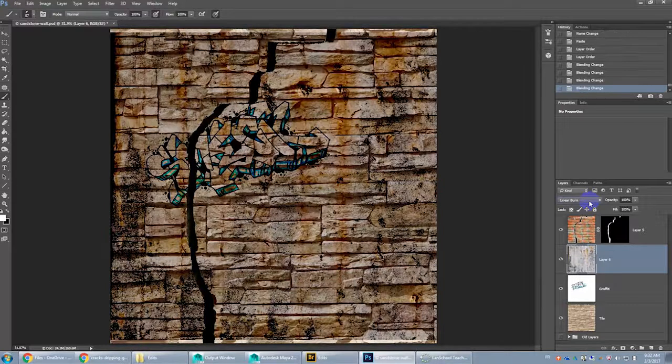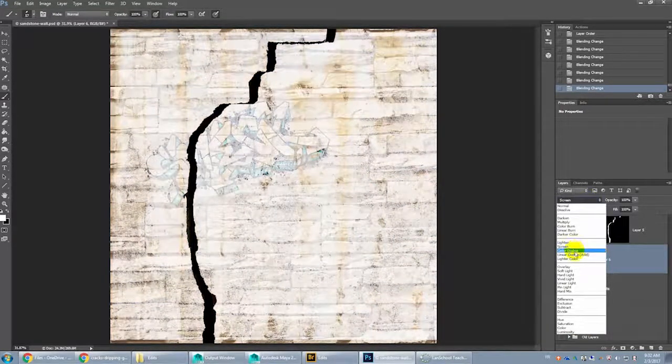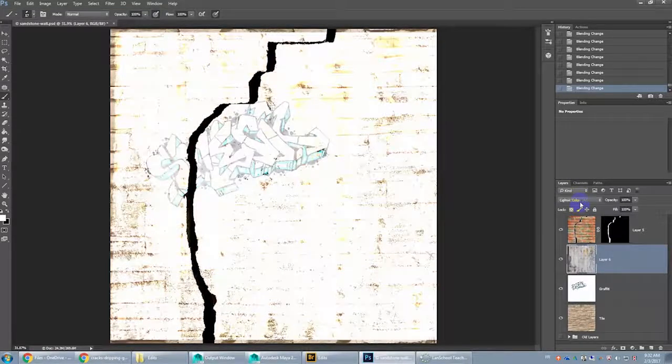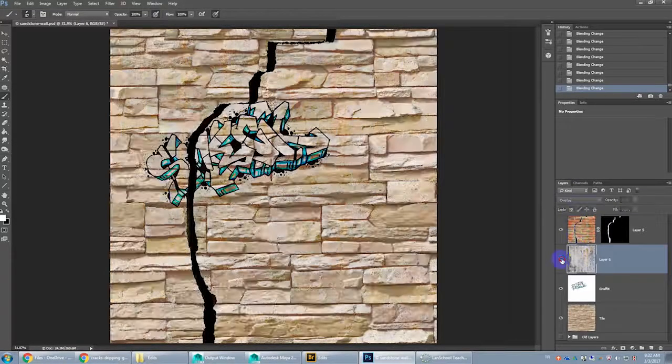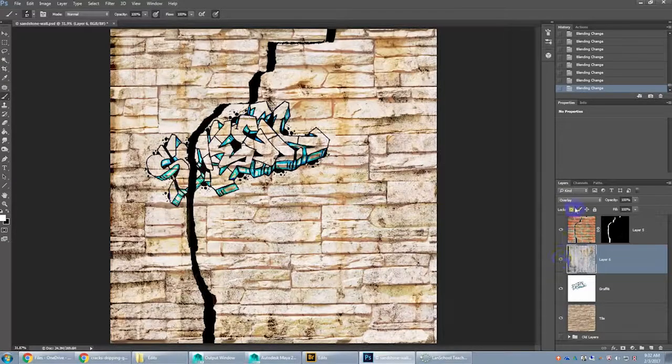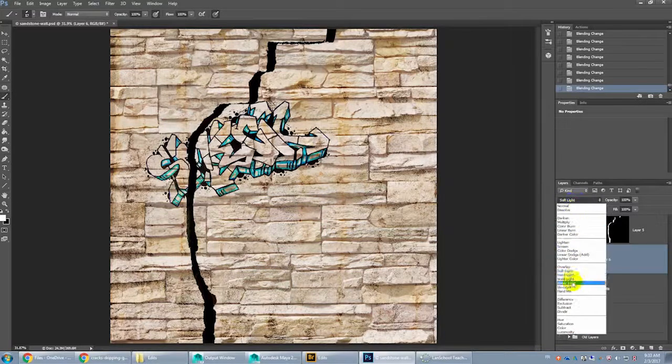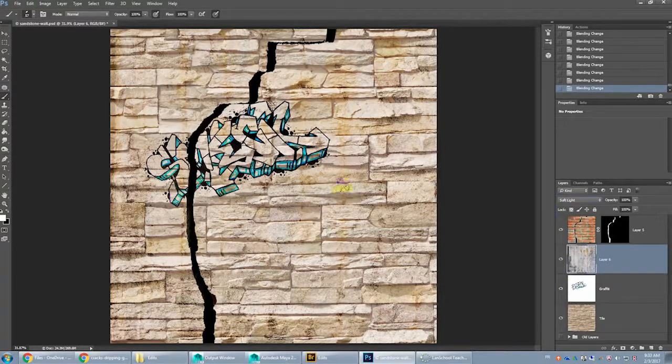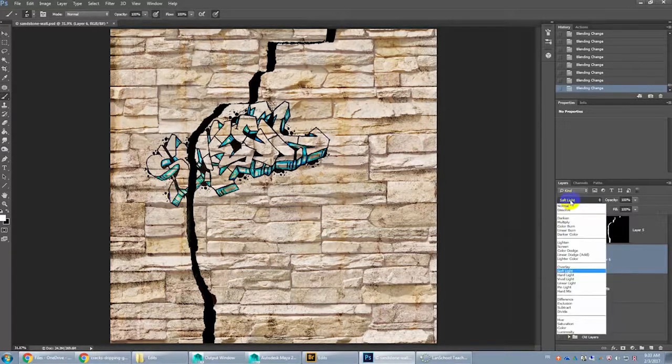Color burn. The lighten section, so this is the lightening, brightening section. Not always great. Overlay can be really, really good sometimes, but it also punches up the brightness of the pixels underneath, so I'm not totally crazy about that. Soft light and hard light are really good for just a subtle effect.